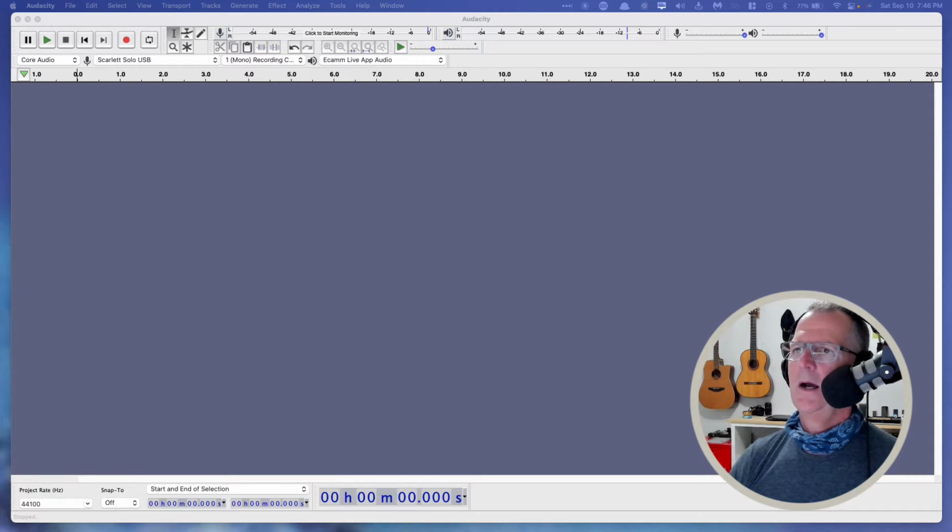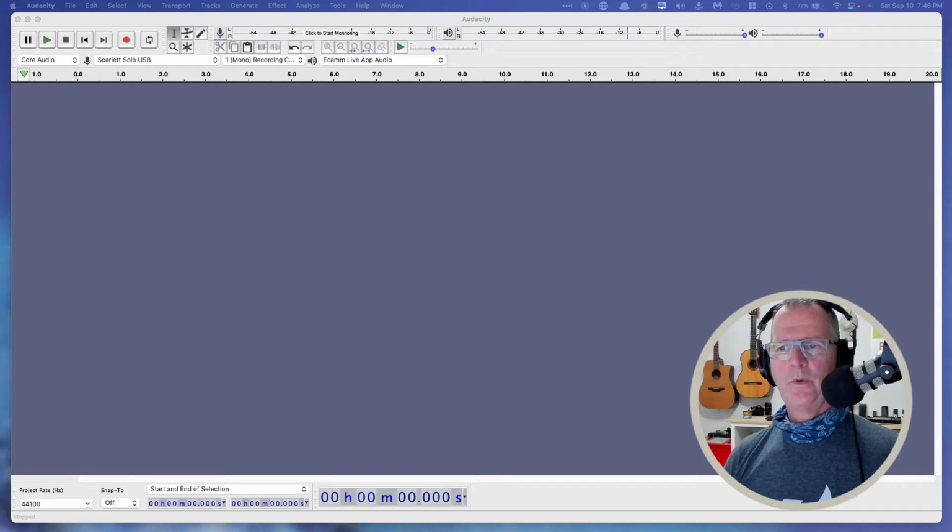Now, I am going to record directly into Audacity. In class, I had you record on the H6 Zoom handheld devices. Take that file, upload it to the computer, and drag and drop it right into this user interface. But I'm also going to show, I did it with Audition and I'm going to do it with Audacity. I'm going to show you how to record directly into this DAW, Digital Audio Workstation.